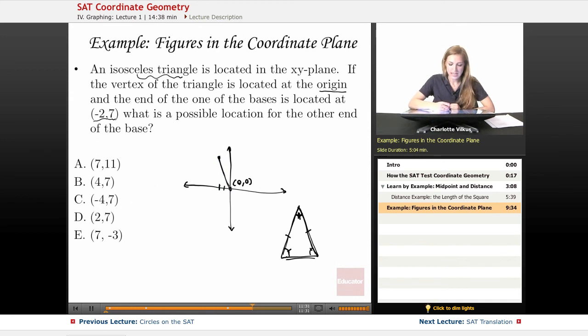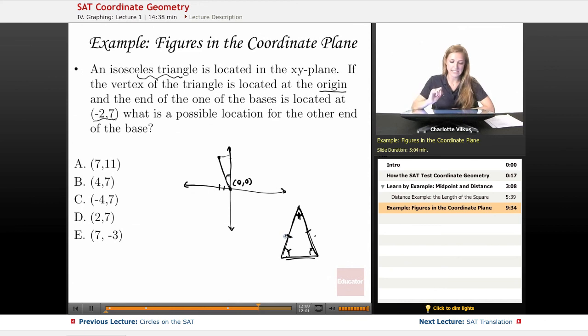The important thing with isosceles triangles is that these side lengths are the same. Obviously, I don't know much about the angles, and on the SAT, I don't need to do any sort of trigonometry. So if you're thinking, oh, I'll take the sine of something and then figure out the other angles are equal, that's not going to be the most efficient way to do anything on the SAT. So stay away from that. If you're not given angles, then you're not going to want to deal with them. Here, what's important is that length.